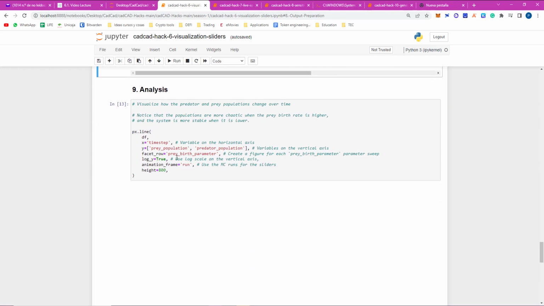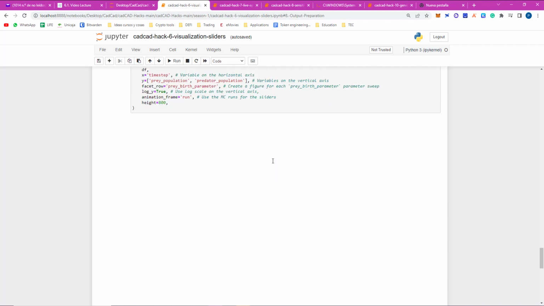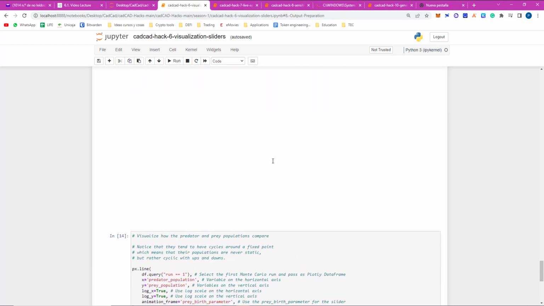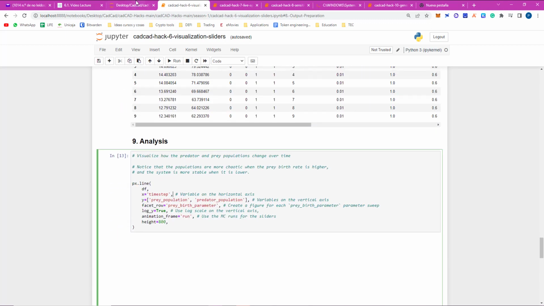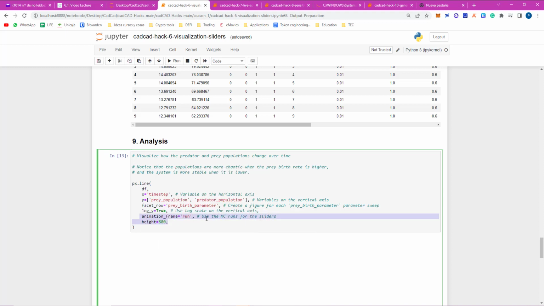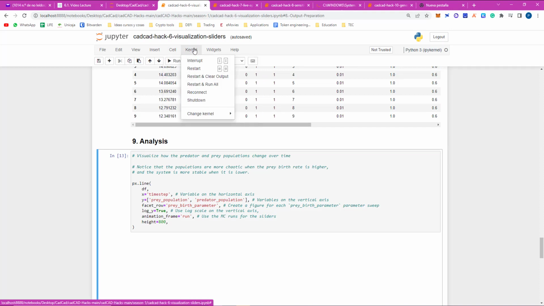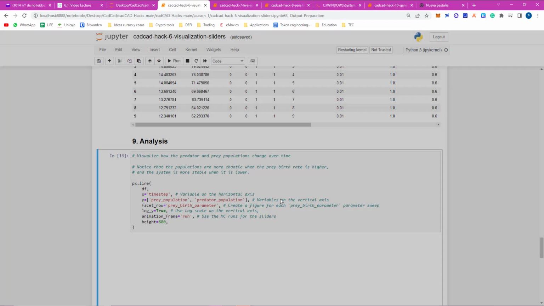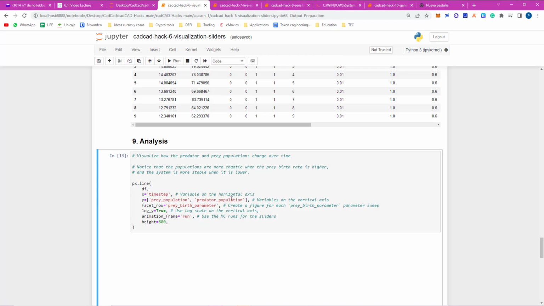And then you go to the analysis, and to be honest, I don't know why it is not run. The only thing that changes there, we already imported Plotly Express once. The only difference here is that you add the animation frame that you can now output, and you'll have a slider where you can pick every single Monte Carlo run. I want to restart and run all just in case, and let's see how it looks.